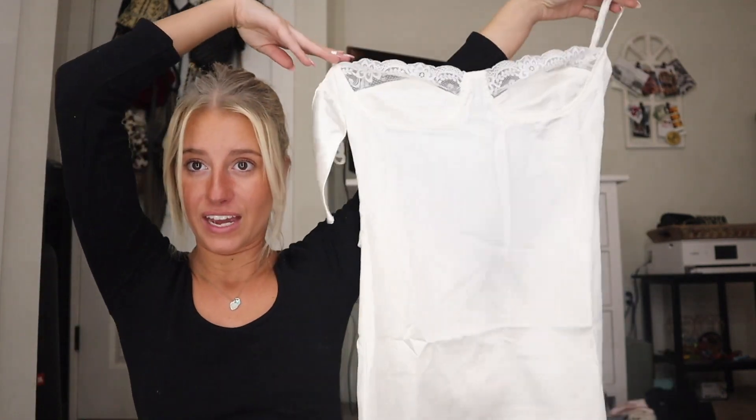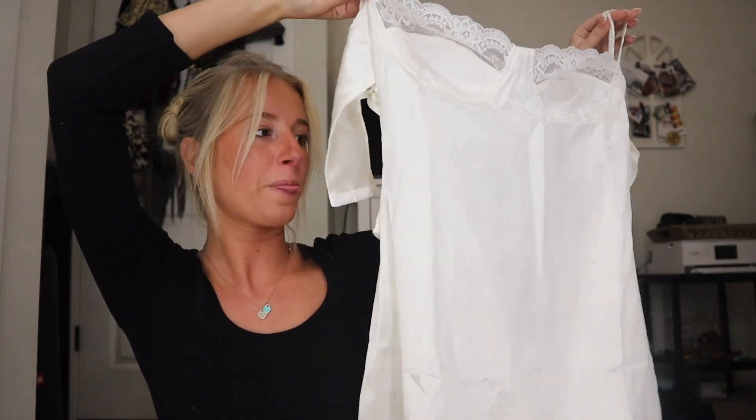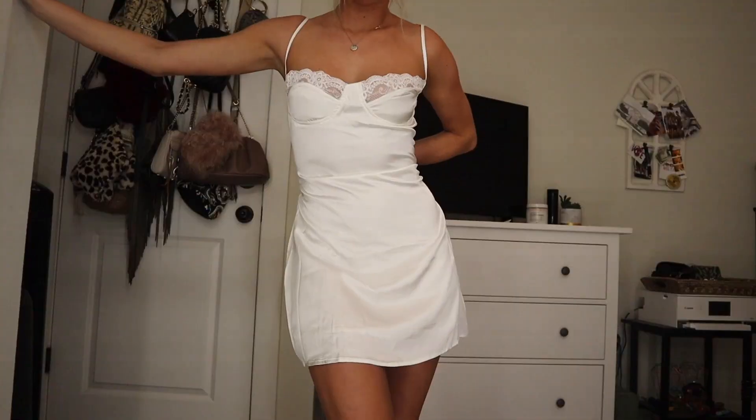The next thing I got — I literally am obsessed with — I don't know if you guys know the brand AYAMI, but I'm obsessed with it. I literally think the price tag just makes me want it more. AYAMI is really cute and trendy — they have like these basic silk dresses and they are adorable, but they are like three hundred forty-five dollars and my bank account cannot afford that. So I found this and it's just so cute — it's not exactly like it, but it literally looks so similar. I'll have this link down below. It's so cute and dainty and just looks so pure and cute.